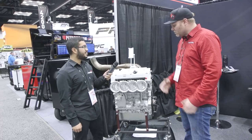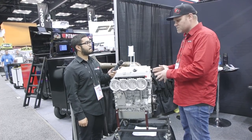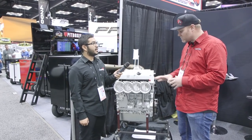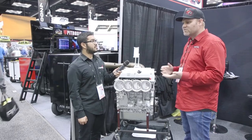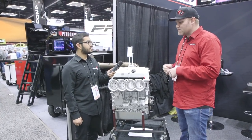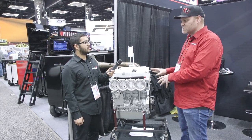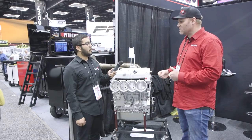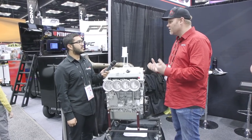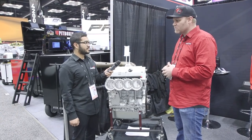That's awesome. We do have street and road race versions of these engines. Our road race engine will make about 380 or 390, and it's swinging pretty hard. That's with a good induction and a race fuel like MS-109 or E85. But that's a reliable road race setup, and everything's toned back. Dimensionally, the engine's the same, but with lower compression, steel rod, heavier stuff that's going to live a long time, and a smaller camshaft for reliability.